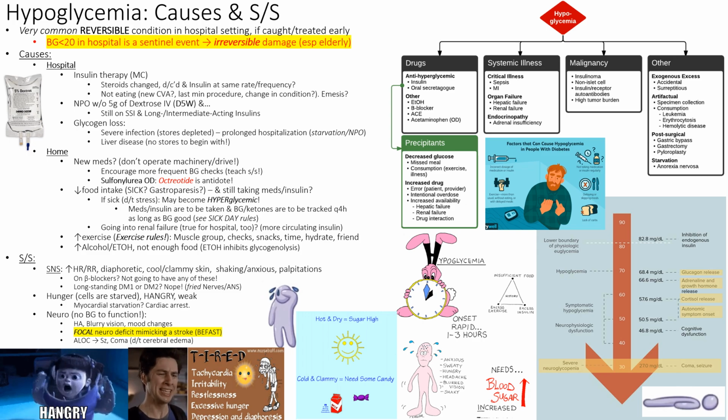You teach them sick day rules to make sure they're checking their sugar frequently, checking their ketones frequently, and going to the hospital if their sugar is not resolved and the ketones keep going up. All right, they could be going into kidney failure at home, like they're not taking care of themselves. With kidney failure, you're not getting rid of stuff, so you're not getting rid of insulin. So the insulin is going to stick around, and you can get hypoglycemic.